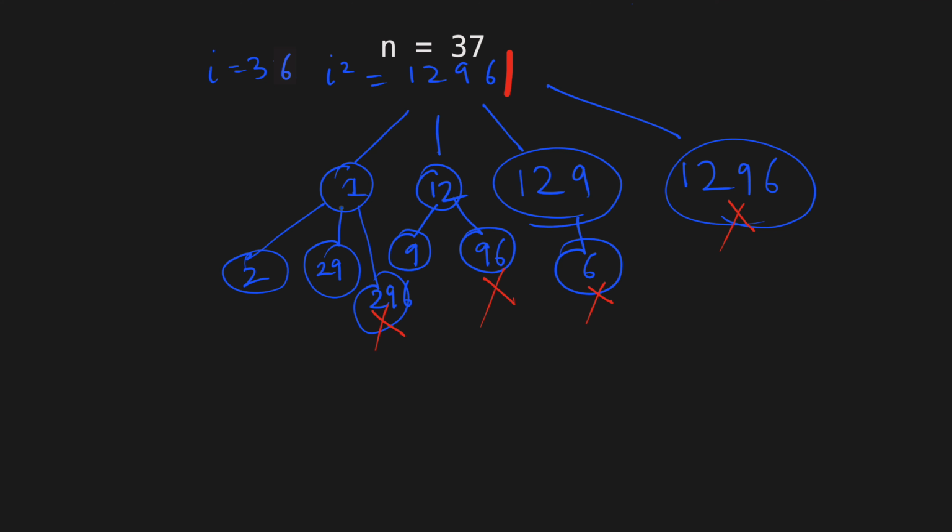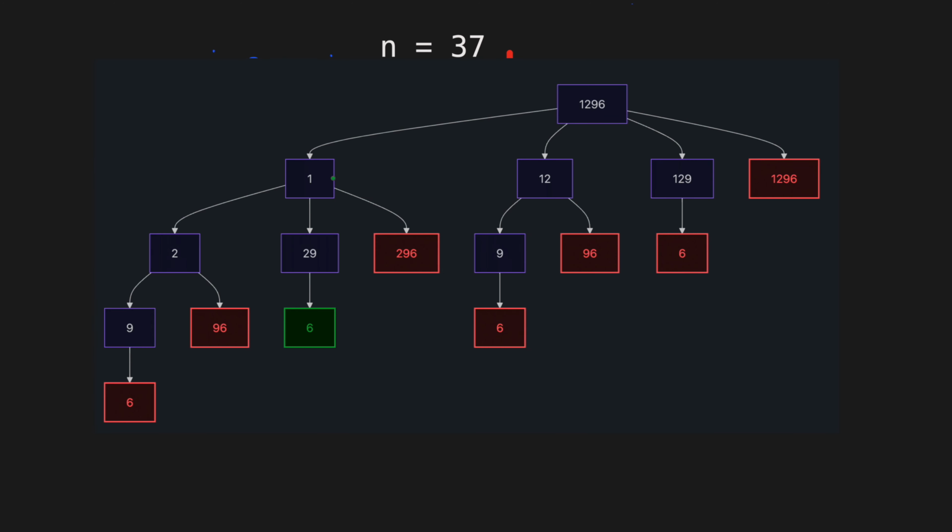And eventually, we will come to this path where we have 1, then 29, and then we will have 6. And this is again the terminal state because we have covered all the characters. And when we sum up all the partitions, we will get sum as 1 plus 29 plus 6, that is 36, which is equal to i equal to 36. Hence the partitions are valid, and we will return true from this path. Here is a more elegant depiction of the state space tree, which if you are interested is also available via the link in the description below.